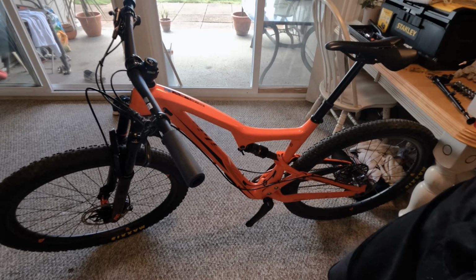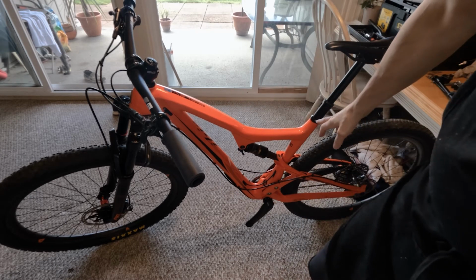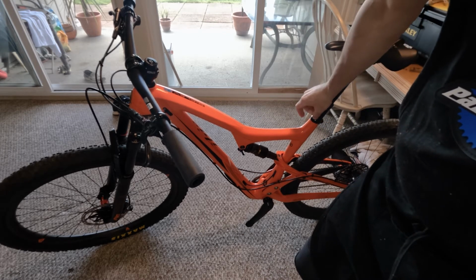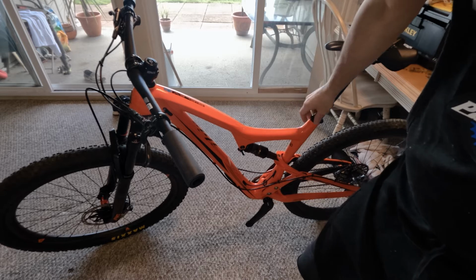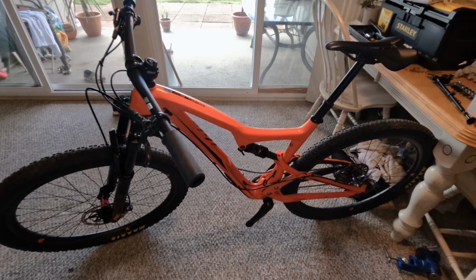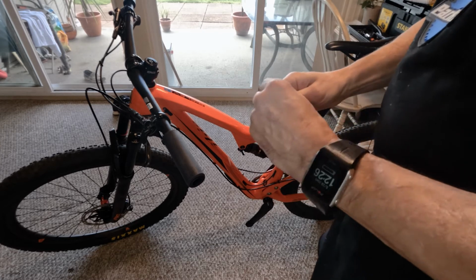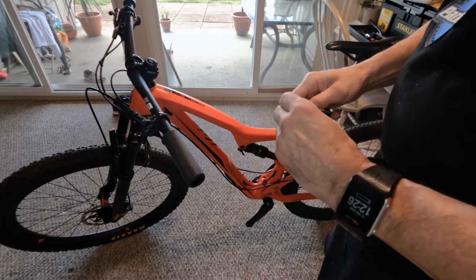So another thing that I do is I mark where my seat is as far as depth within the seat tube, and I use black tape for that, which I should have brought out in the rinse. Here we go, black electric tape. All right, just cut a piece out.